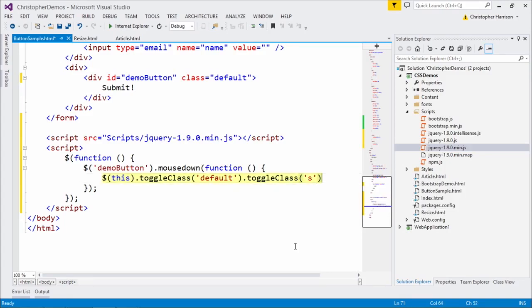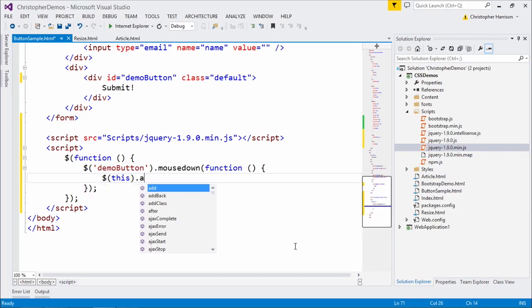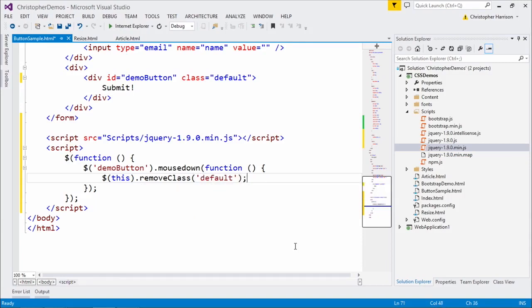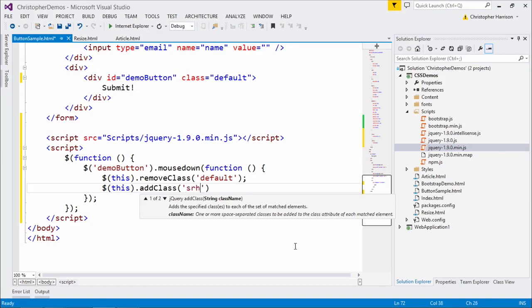Actually, you know what I'm going to do? I honestly would do it that way normally, but I want to make it a little bit more explicit, just call it out here. So let's say remove class default. There we go. And then let's say $this, and add class shrink.